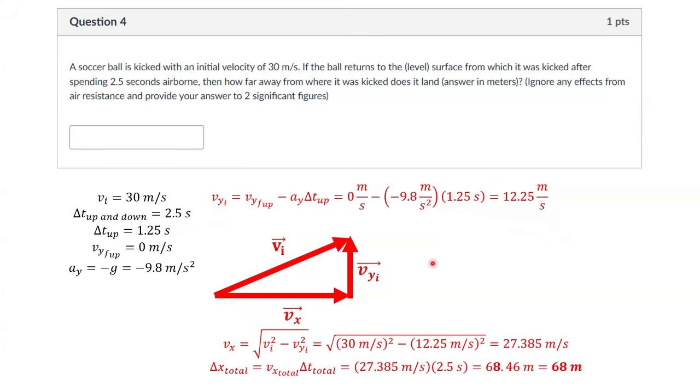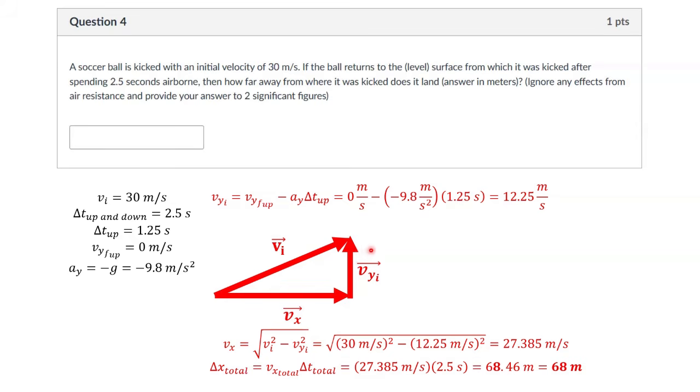So now we go back to our knowledge of how vectors work. We know we have an initial velocity. We weren't told which way it pointed, but we know its size. We now know what the y component of that initial velocity vector is, 12.25 meters per second, which means we now have two parts of what has to be a right triangle. The x component and y component must be included in a right triangle that includes the vector itself. Anytime I have two parts of a right triangle, I can solve for any other part of the right triangle.